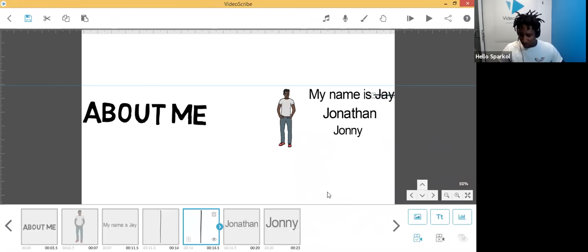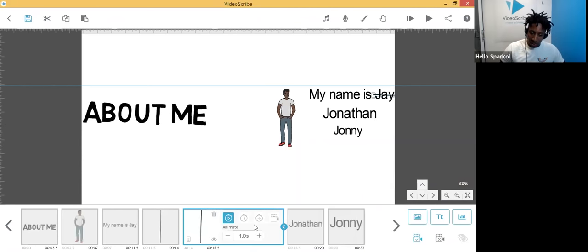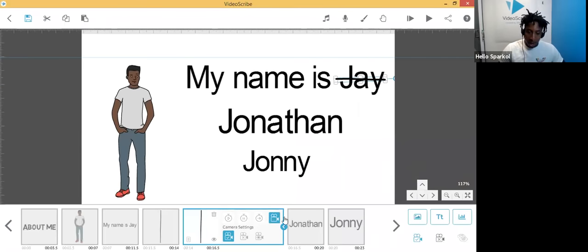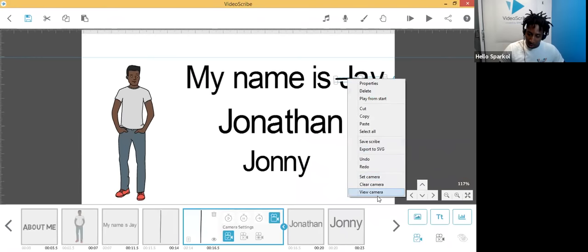Now, at the moment, it's currently zoomed out at a level that's not where I'm actually viewing that scene. So if I want to view that camera position, I can use my quick menu here for where we have our camera positions, which is the little camera icon. And we have this icon here, which is View Element's Camera Position. This is also possible to do by right-clicking on an element, and you have View Camera here, which is a little quick shortcut that we have available.